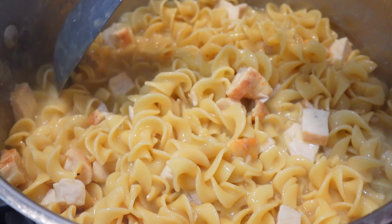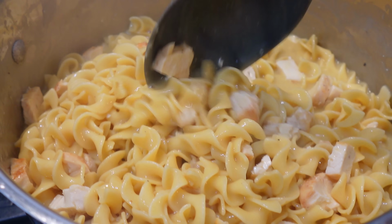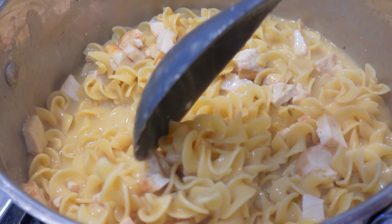Y'all make sure you give these a try. And there you have it, y'all. A delicious cafeteria style noodles, a hearty breakfast casserole, and these incredible lunch lady brownies.